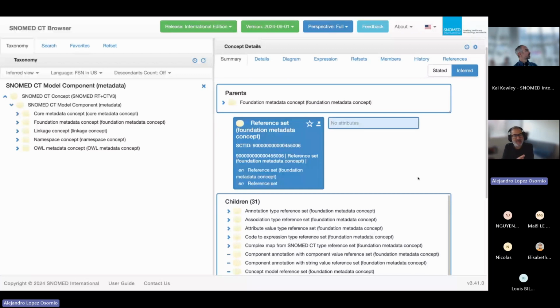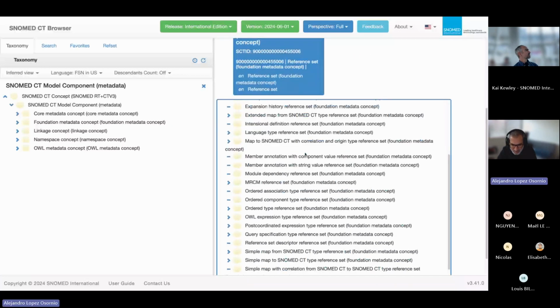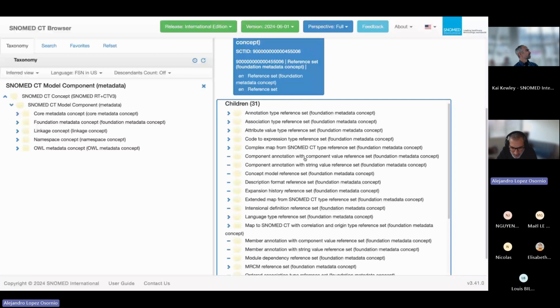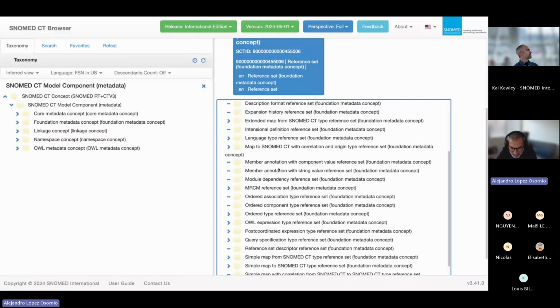If you want to save a ref set with a name and an ID, you put it inside here, below one of the ref set types. Yes. So if we look at all of them, we should have one for simple type reference set, and map to SNOMED. These are all the uses: order association, simple map, simple map, simple map.